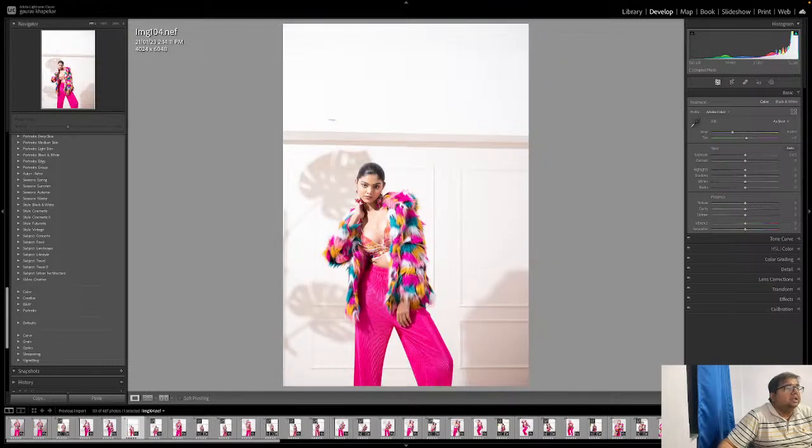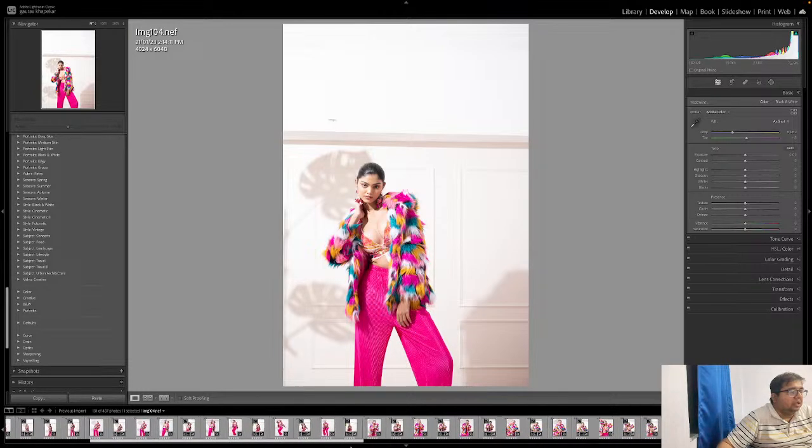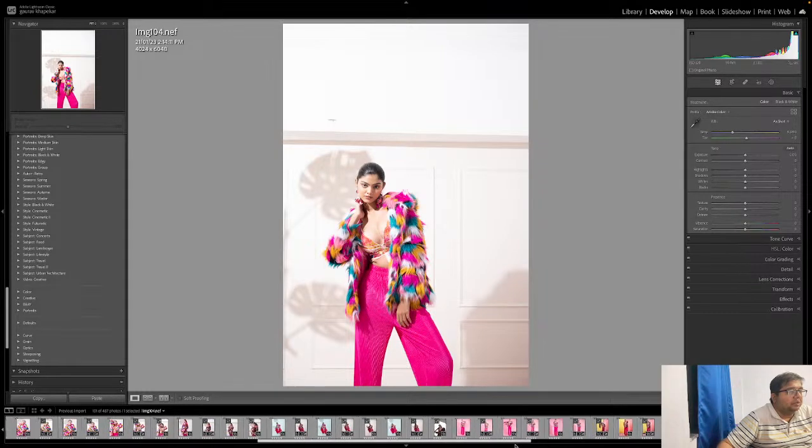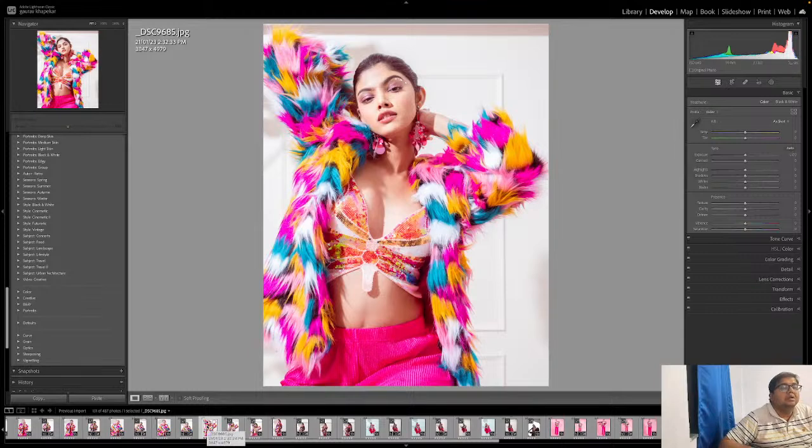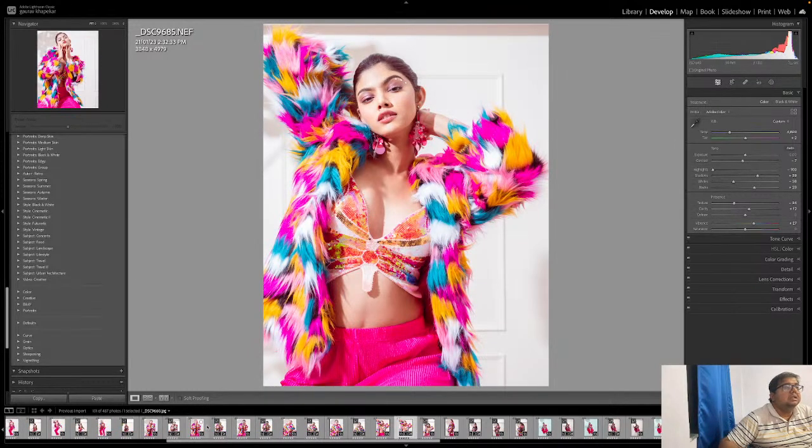I can always reset and it shows like this. We'll start with this photo and I'll explain everything you can do with Lightroom in the best way possible, and then we'll go to one of the portrait series.